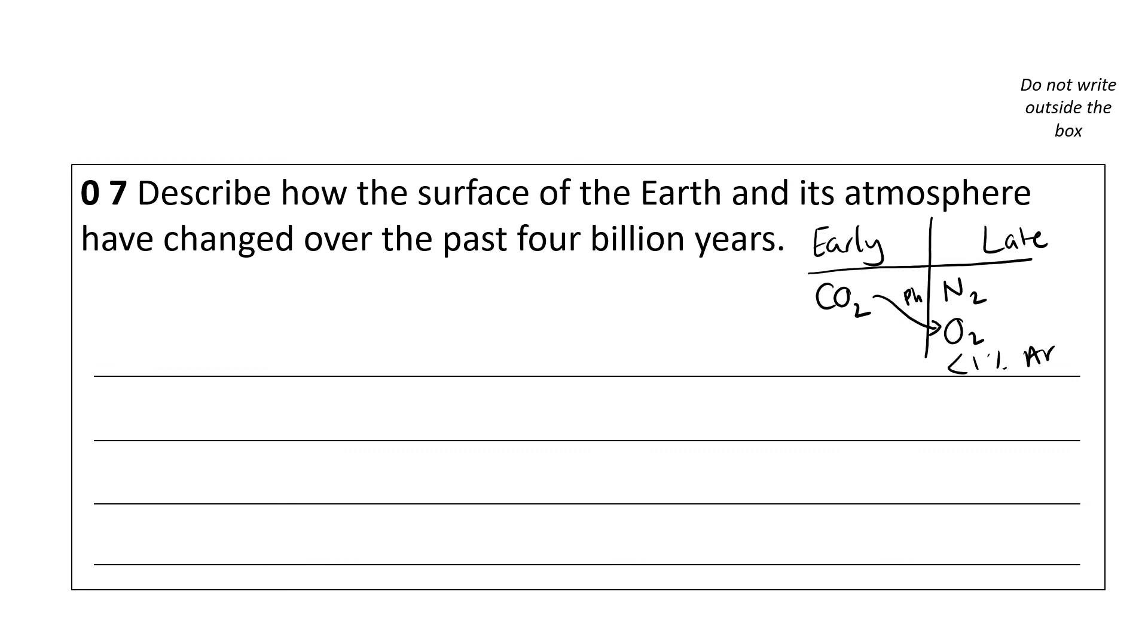One thing you will notice that might be particularly relevant for doing these extended response questions is that it tells you not to write outside of the box. Again, this is because your paper is going to be scanned and there's a chance that your examiner won't be able to see what you've written. So it's really important that if you do run out of room, you don't start writing here in the margins and you especially don't try to use one of the blank pages somewhere else in your exam paper. This isn't like doing your mocks where your teacher can just look through and see everything that you've written. So if you do run out of room or if you need to start again because you've made a mistake, that's okay. You just need to ask the invigilators for some more paper and then they will fill in a form and your examiner will get that scanned as well with the rest of your paper. But don't go writing in the margins.